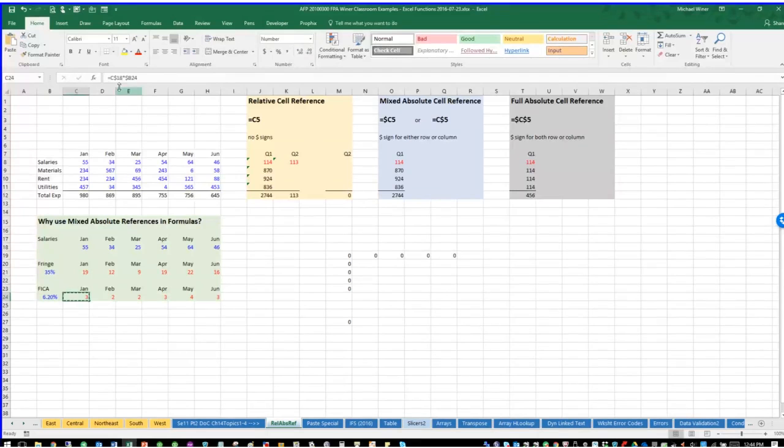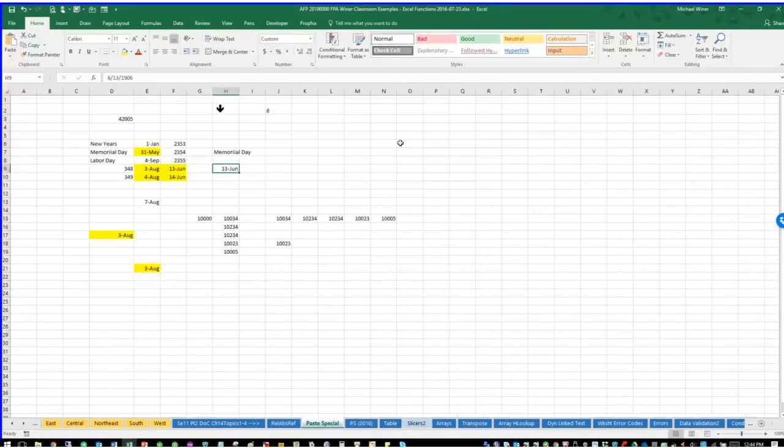What I've ended up having to do is make it absolute as regards the row on the expense, and make it absolute as regards the column on the multiplier. I can then actually use this because it's the best. I can use it here. That's why I'm saying it's the best. Okay, so that is what goes on with that. So be aware of that and use that to your advantage. You can be a much more efficient programmer if you do that.